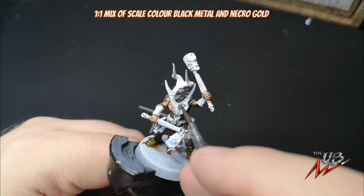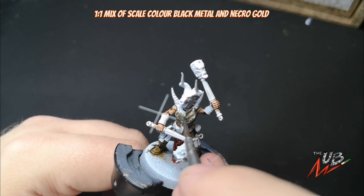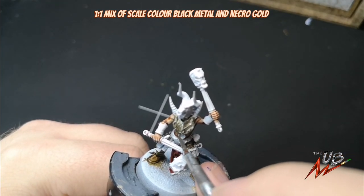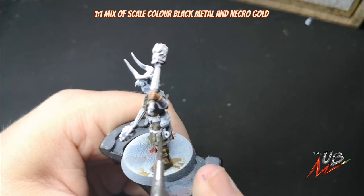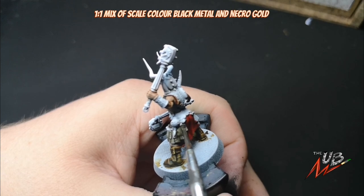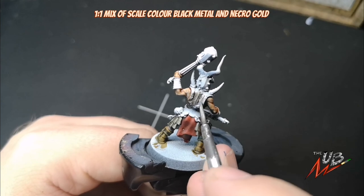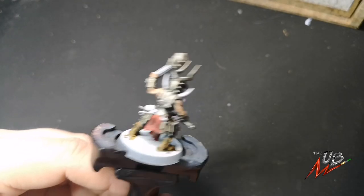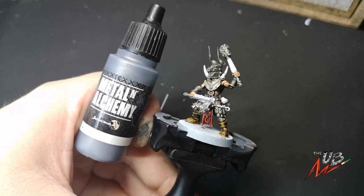As is apparent on these guys, there's quite a lot of metallics — this brass is going on pretty much everything. I didn't put it on the weapon hafts or the chains; I'm saving those for black metal, but if you want to put this colour on and then change your mind later, that's fine. Being as careful as you can not to go over any bits you've already painted, apply this in a couple of thin layers and make sure they dry in between. So there is all our brass done — it's on everything bar the weapon hafts, the chains, the grenade and the horns either side of his helmet. Really, really nice colour — I discovered it by accident but I'm glad I did.